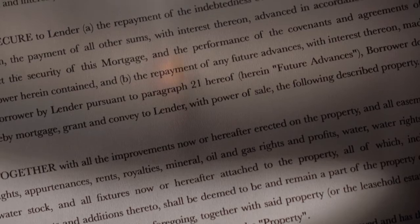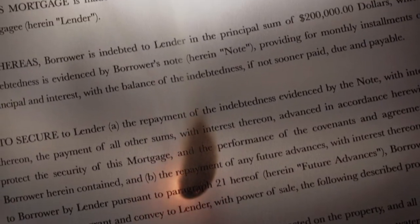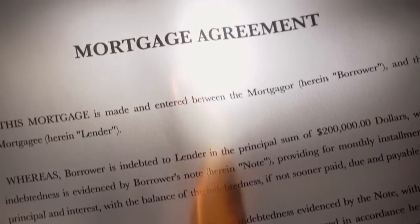The next item that you're going to be charged is the loan payoff. If you hold a mortgage on your present home, that mortgage will have to be paid off at the closing time. Any equity loans that you have that are attached to that home will also need to be paid off. Now, of course, there is a fee by the attorney or the title company to make those changes and make those payments at the time of the closing.